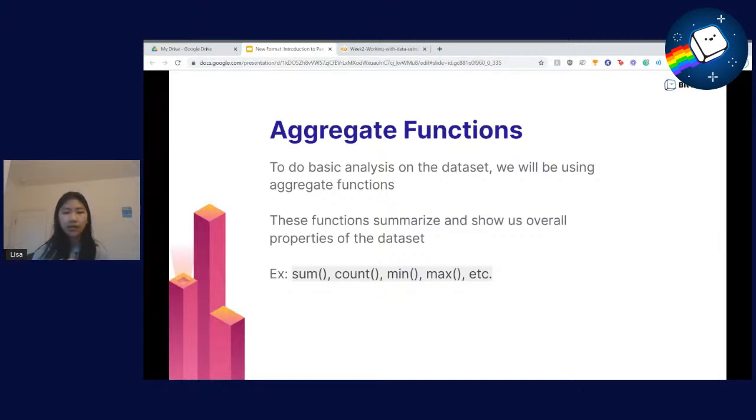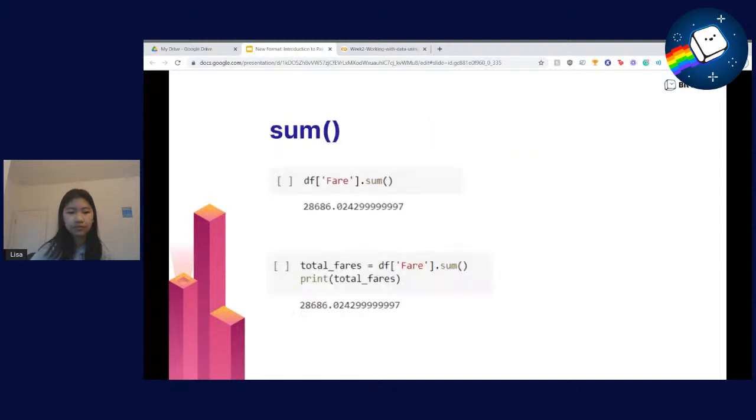We can get sum to get the sum of all the different values for that data set, count for the number of those values, minimum, maximum, etc. As you can see, we can just use those functions to calculate what types of information you want.